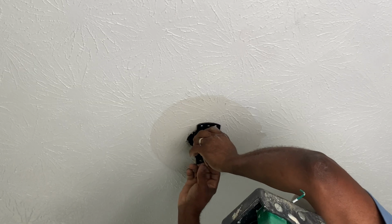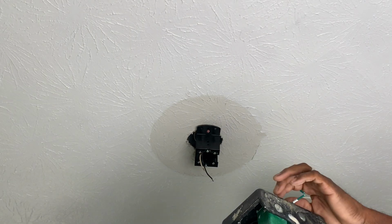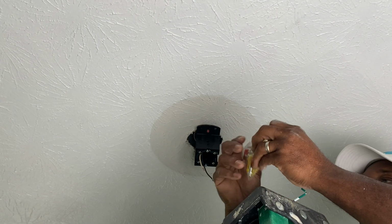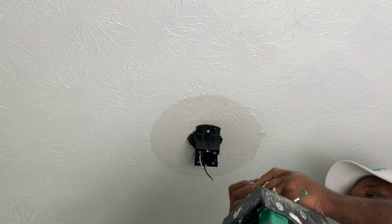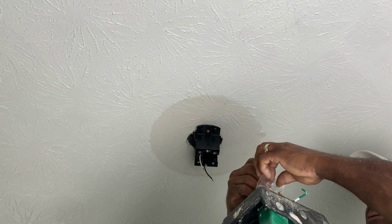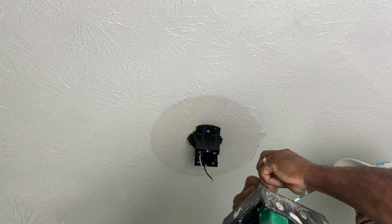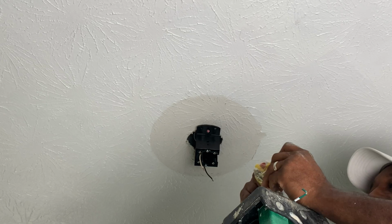I'm going to use that wire to kind of hold it in place, as you can see there. I'm going to go on my little kit here. I'm going to find the two screws that they use to hold this thing in place.